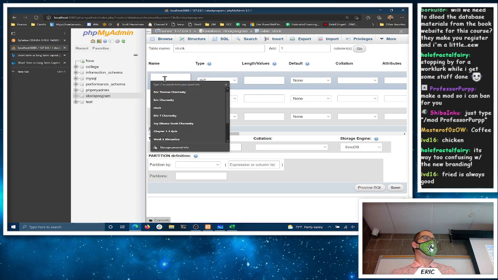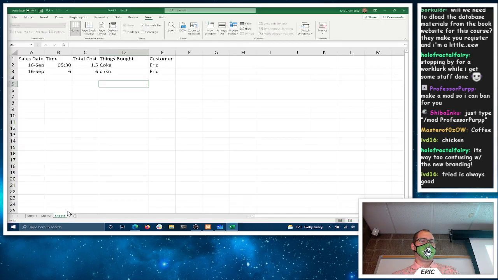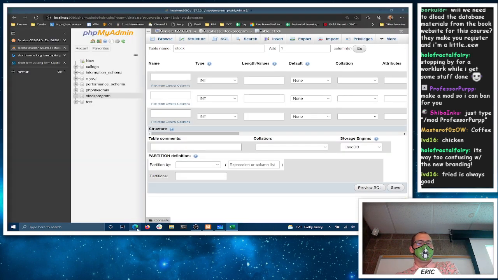Now, in database land, column types are really important because it will make sure that only the type of data that belongs in this column can go in here. So back in Excel, if I asked how much something cost and I said $10, Excel could care less. Again, there are other things you can do in Excel with formatting and highlighting, but essentially you can put anything you want in there. That's real bad. But in database land, if I say this column is for numeric values only, it's going to puke if you try to type in $10 and throw up all sorts of errors, which is good. You want it to. You don't want bad data to go into your database. So the column type is important.